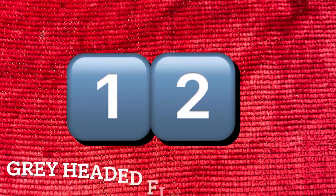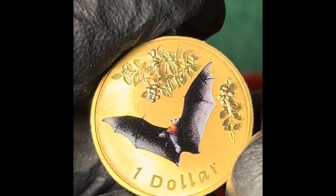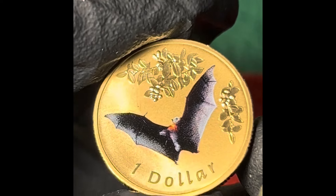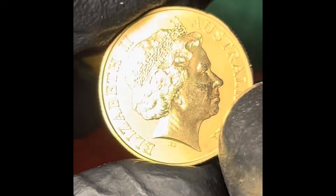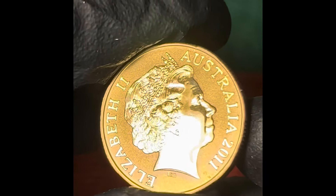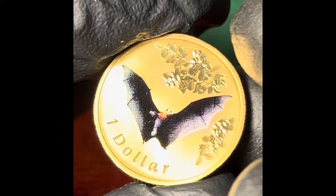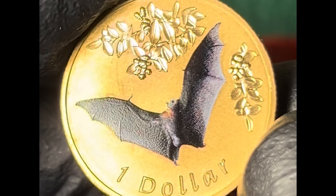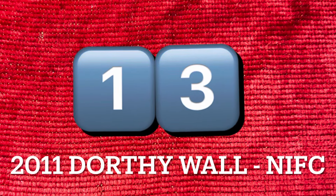Also part of the Royal Australian Mint's Air Series set of coins, the grey-headed flying fox is of course not a fox, but the largest species of bat native to Australia. It's a fair name, however, as its reddish furry upper body and grey head is certainly reminiscent of a fox. It is found mostly within 200 kilometres of coastal regions from Queensland to South Australia, but these resourceful flying mammals have been expanding their territory in recent years, possibly in response to climate change. This coin was selling in a range of $28 to $40 in August–September 2024, with a mintage of 17,950.